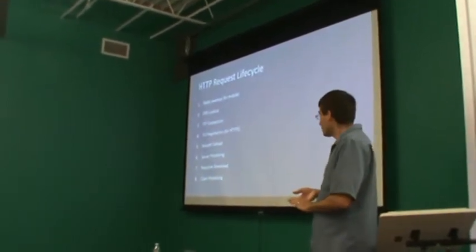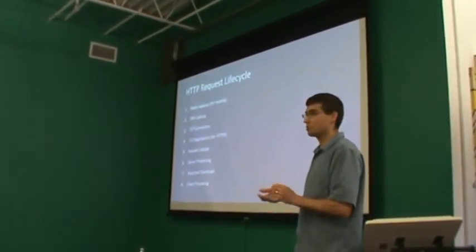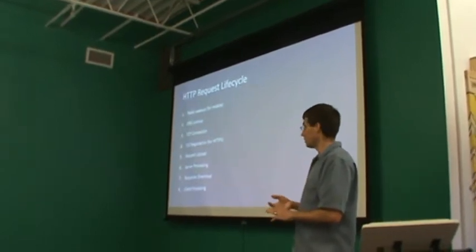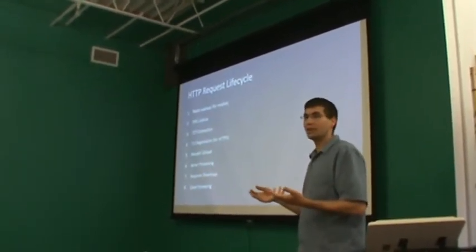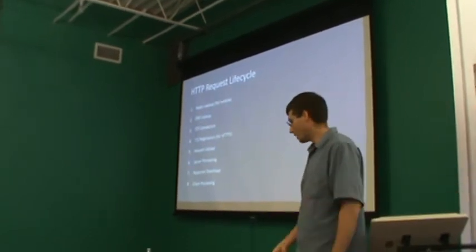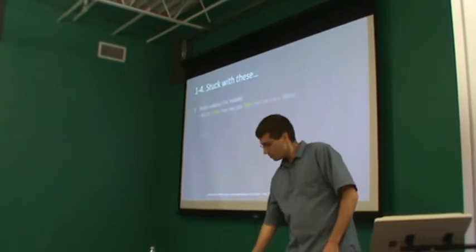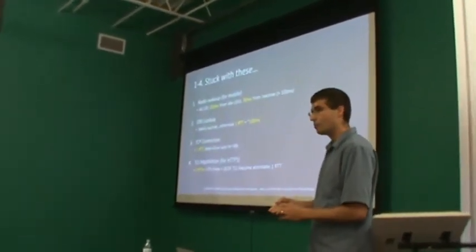The second half is going to be the request upload from the client, which for a web page is just going to be a GET. Then any processing we do on the server, the download to the client, and then finally any processing that has to be done on the client to display that resource. So these first four that we're sort of stuck with, it's useful to know how much they're going to impact us.